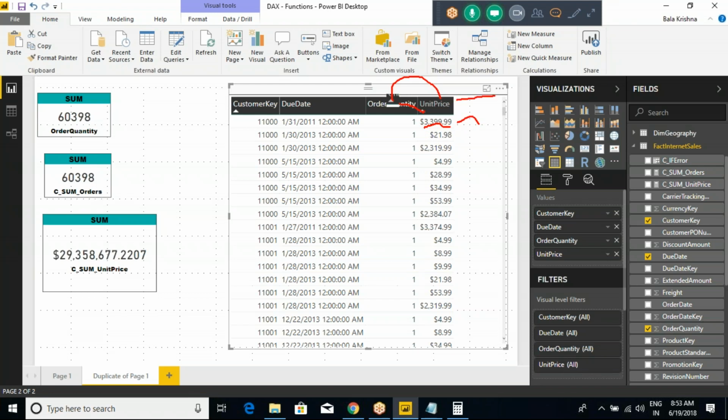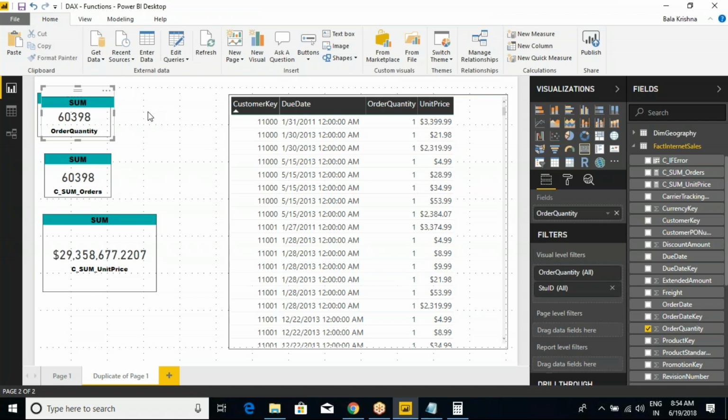So first there is one extra column called sales amount, which is nothing but the multiplication of the order quantity and unit price. Will you agree or not? So this is the case. I need not have the extra column first. Without having an extra column also, we can go for the SUMX function. That is what I'm trying to convey.